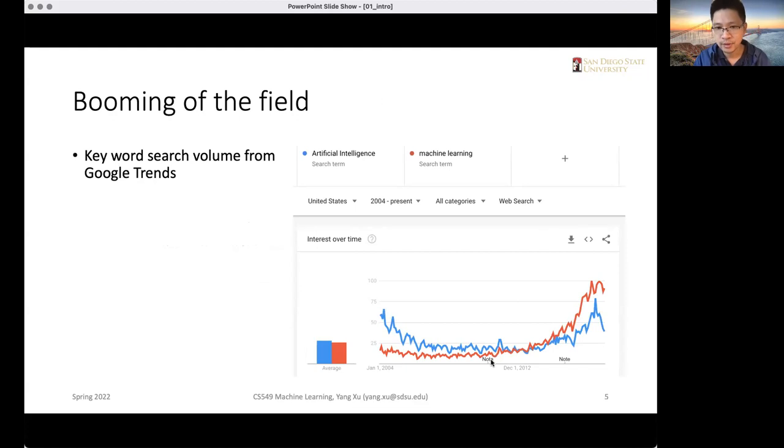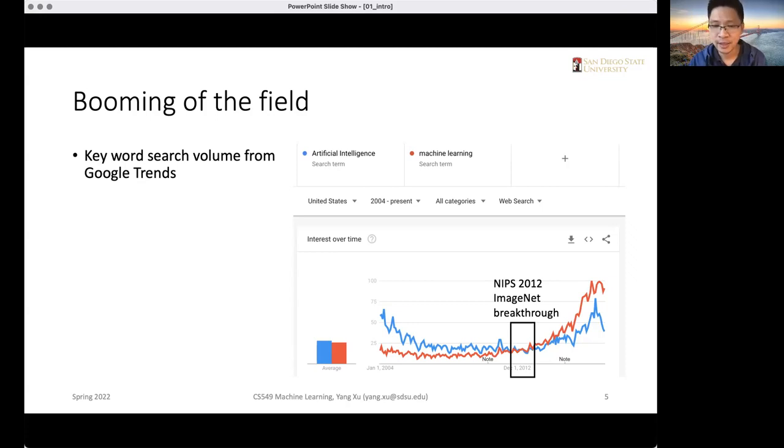After the early 2010s, such an increase is incredible. And I marked the year here, 2012. We will look into the detail of that year because there's something interesting happening in that year.